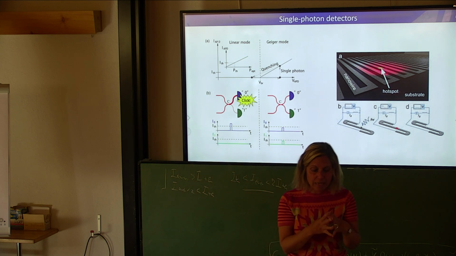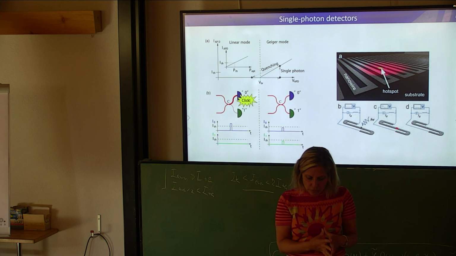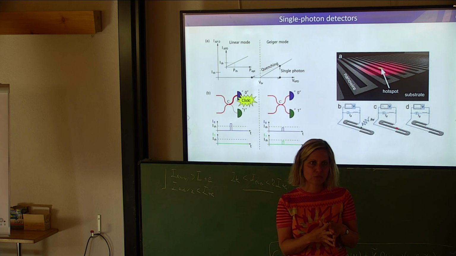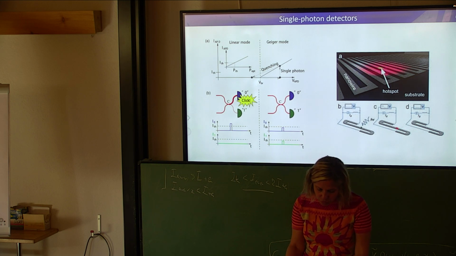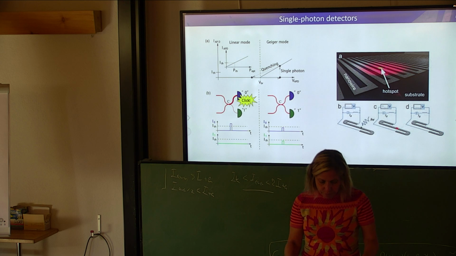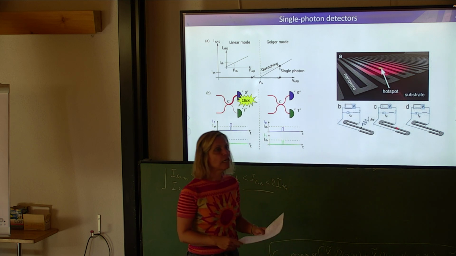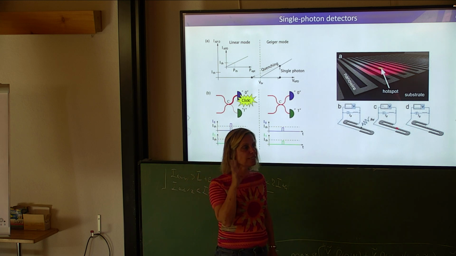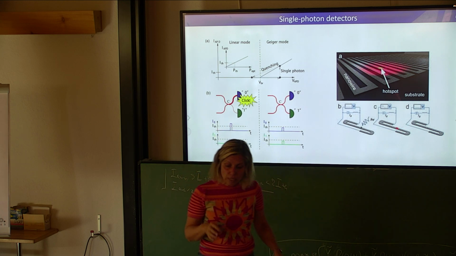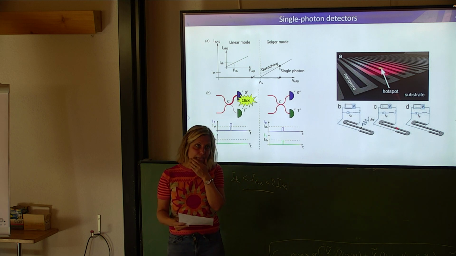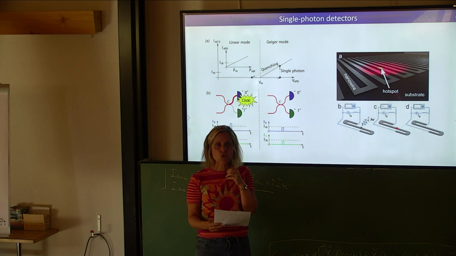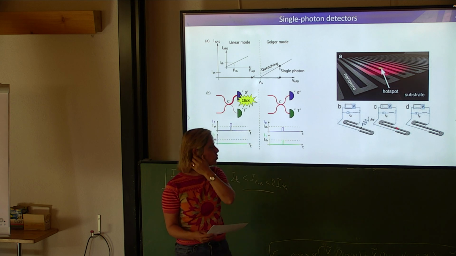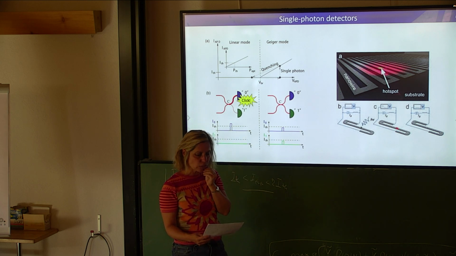In the meanwhile, there have been some other proposals, and this is what I would like to focus on for the next 10-15 minutes: measurement device independent QKD, which is one way that was found to remove at least all the side channel attacks that are linked to the detection device. So how does this MDI QKD work? I'll show you a little bit of the concept, not much derivation.